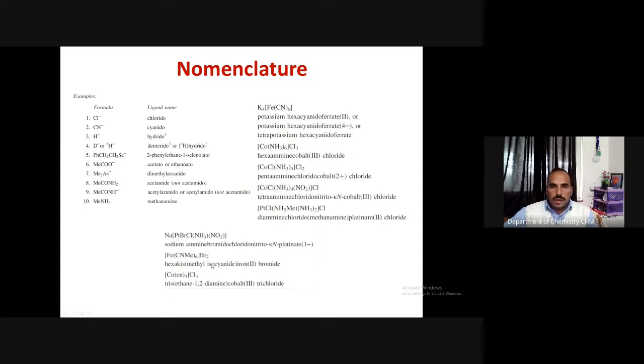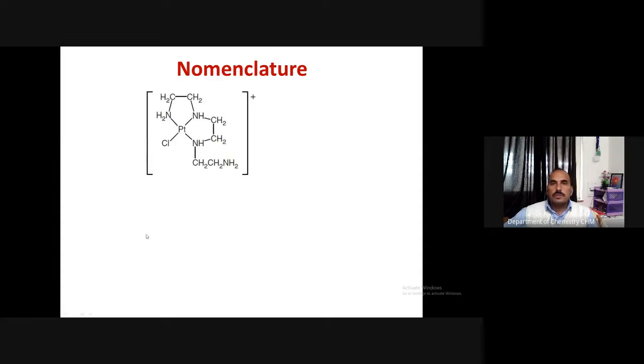All right. Here again it says nitro is there. Again you can use a kappa N convention. Sometimes this kappa convention is very helpful to us in writing some complex names. Like for example, I generally discuss this example. If you would like to write the name of this complex, then how should we write it? How are you going to write it?